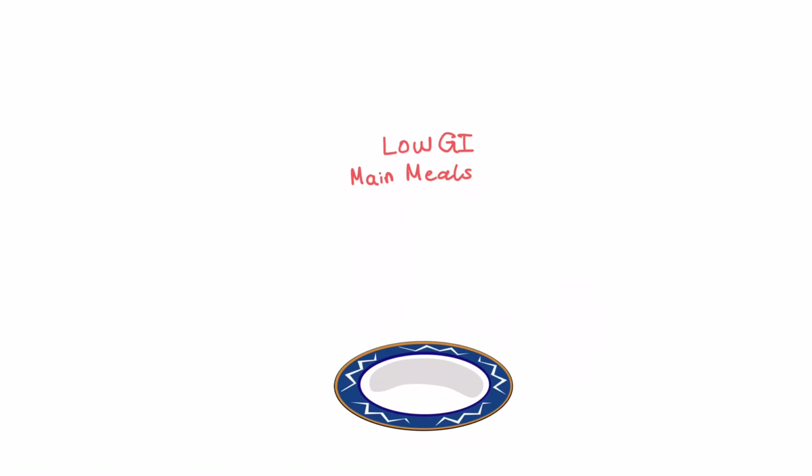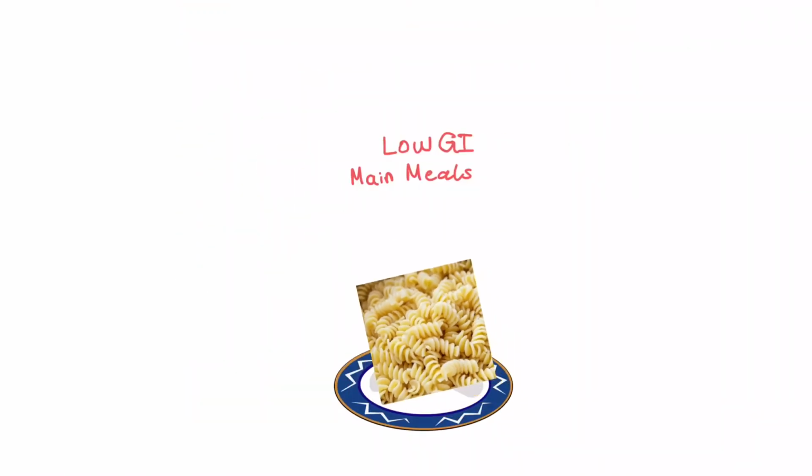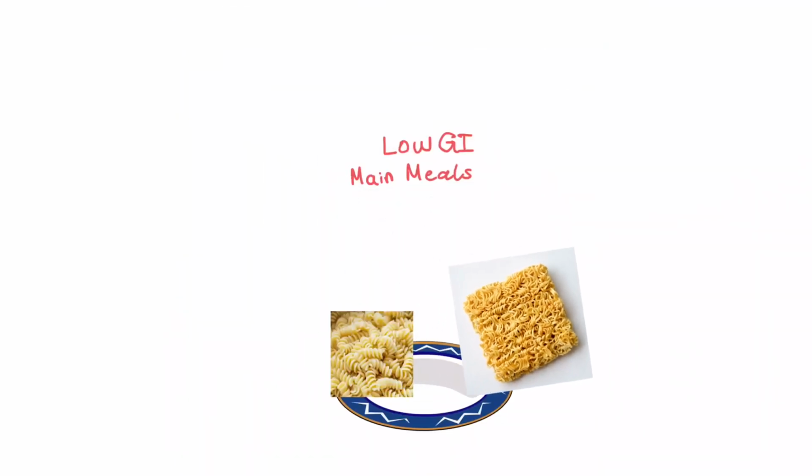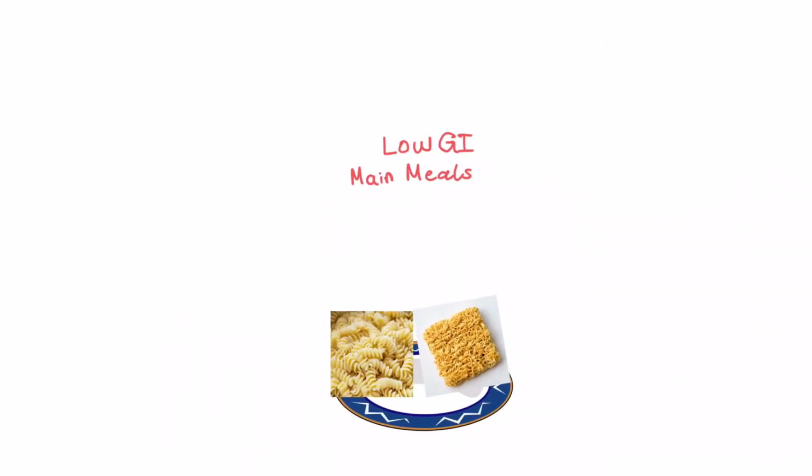Now moving on to the main meals, this may come a little bit as a shock actually, is pasta. Pasta contains low sugar levels, low carbohydrate levels. It's generally quite good. Obviously cold pasta is even better, so who would have thought? Another good one that comes as a surprise is also noodles. That seems to contain low GI itself, so yeah, chuck it into your diet.